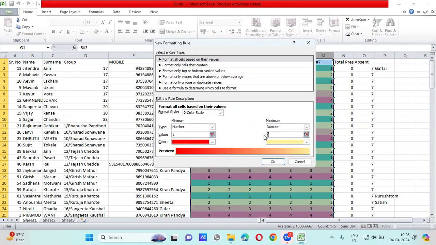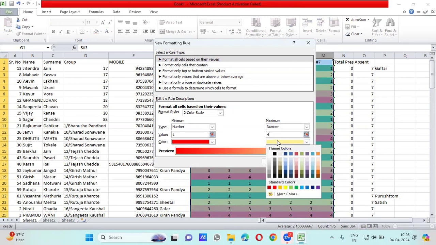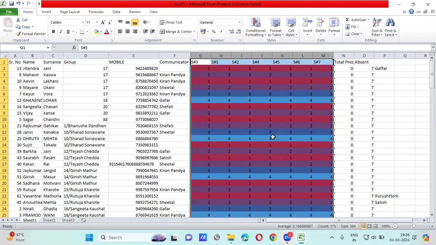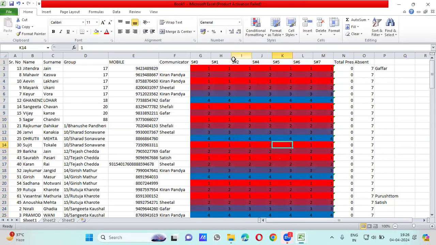Suppose I'm having the value 4 and I'm applying blue color. So this way the color scale is created, from red to blue. Within that color scale range, you will see your data is formatted and you will have a better look or better representation of that data.